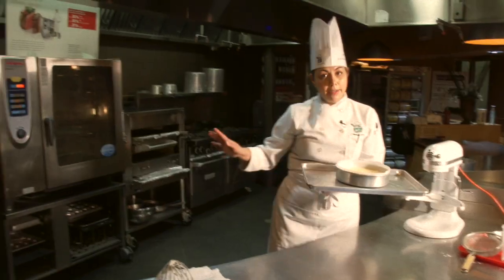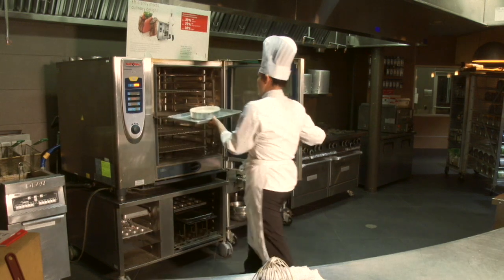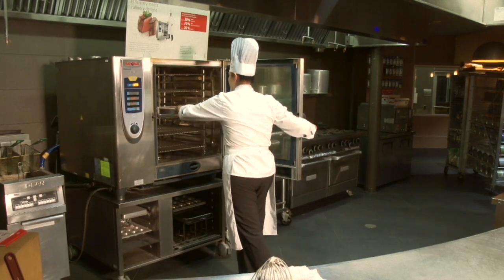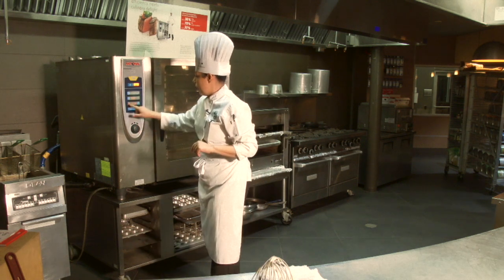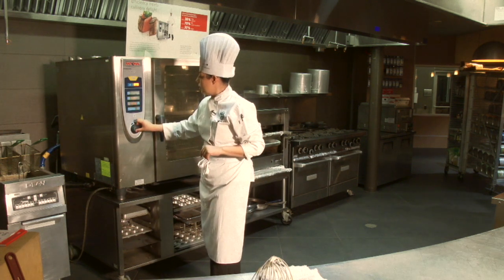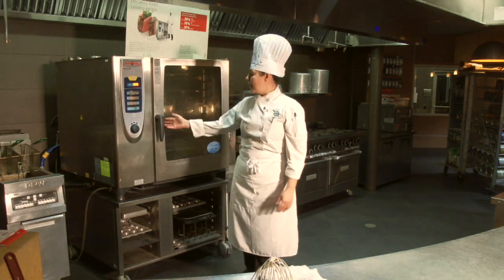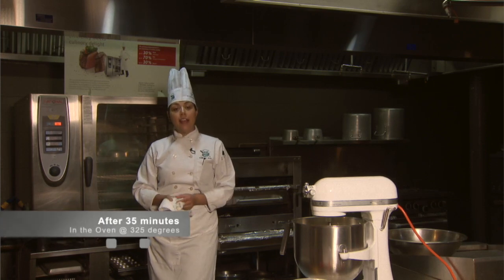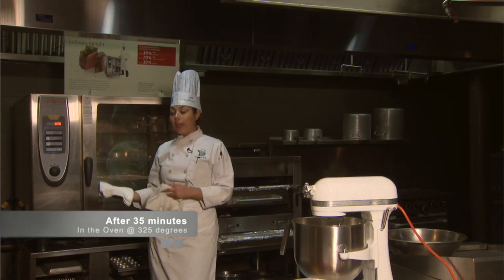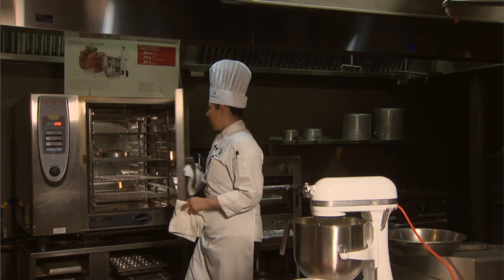I have my oven ready. Set it in. We're gonna set a timer of 35 minutes. Start it off. And that's it. Let's wait until it's done. All right, it's been 35 minutes in the oven at 325, so we're gonna go ahead and pull it out.